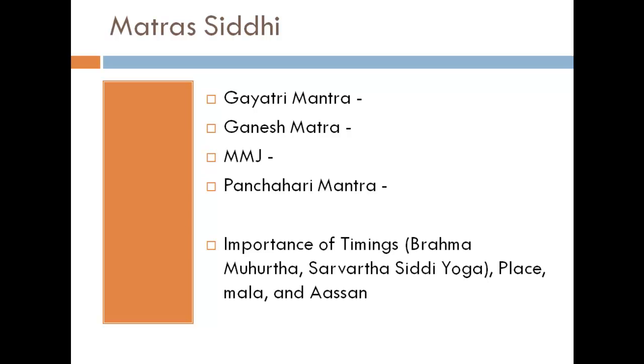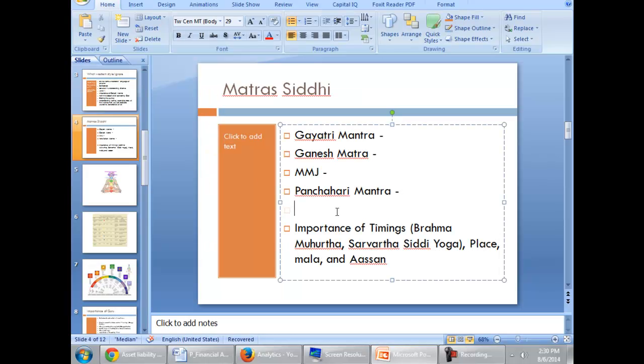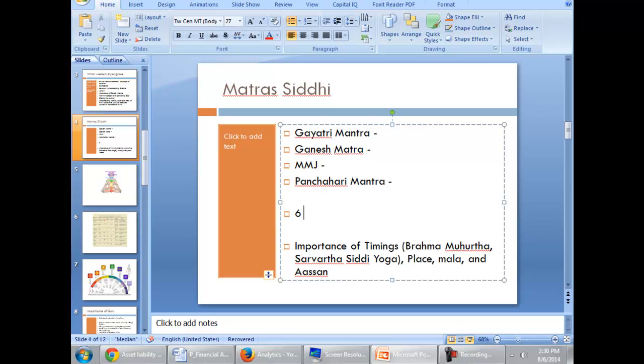The next step is to connect to the all-pervading energy of God, which is Gayatri mantra, and then the most powerful mantra that could help you to attain immortality will be Mahamrityunjay mantra, and a mantra that you should chant each second, every time, every moment is the Panchakshari mantra. So these are the four mantra that you can use to awaken your Kundalini.